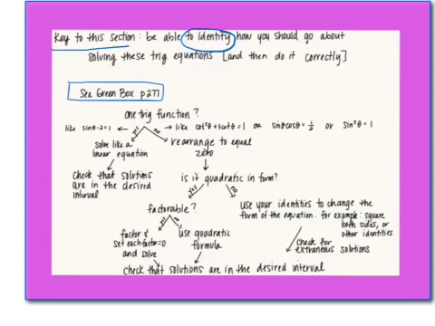And also what I've done is I have gone through and made a map on how you would approach solving problems. So let me walk you through it. So first off, you look at a problem and you want to see, does it have just one function in it? Okay, so for example, if it was something like sine of x minus 2 equals 1, that has just one trig function.